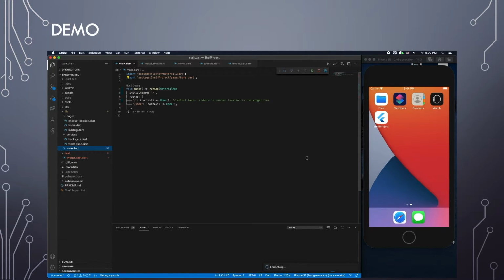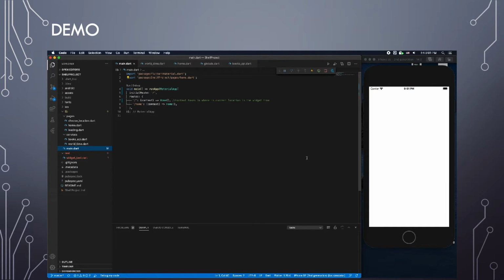I did speed up this portion of the video as it took quite some time to actually launch the app. So it starts out with the home page, which is currently empty, but in the future could have things like the options to save books.